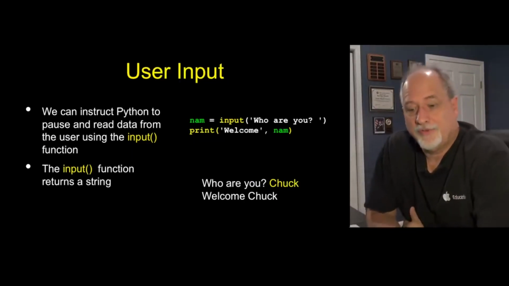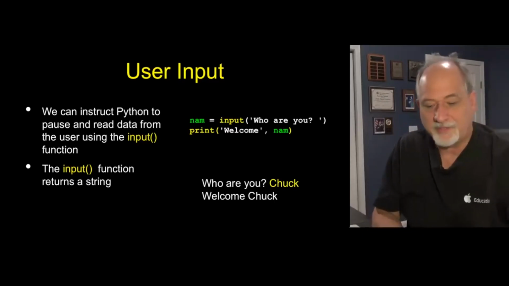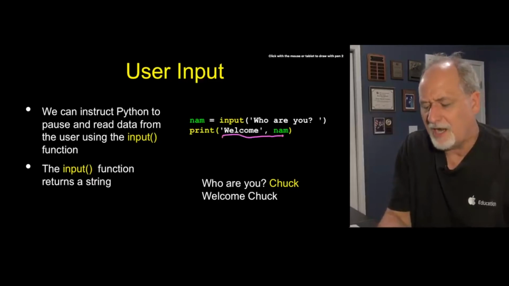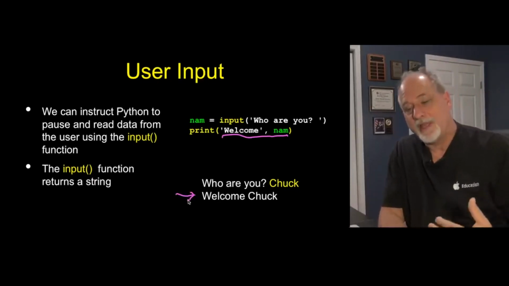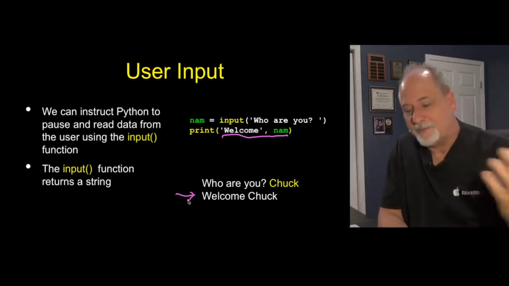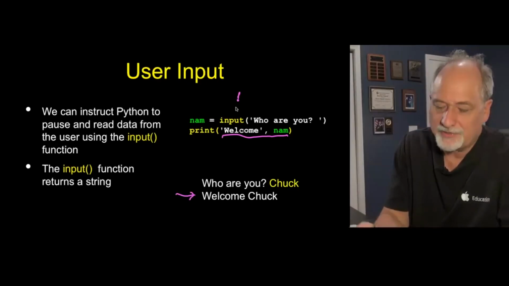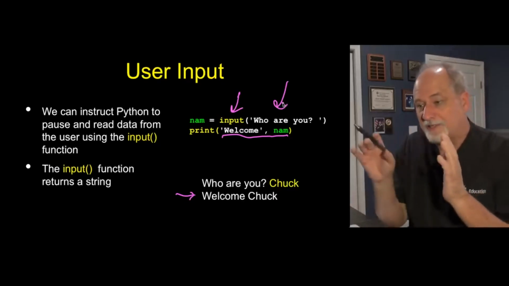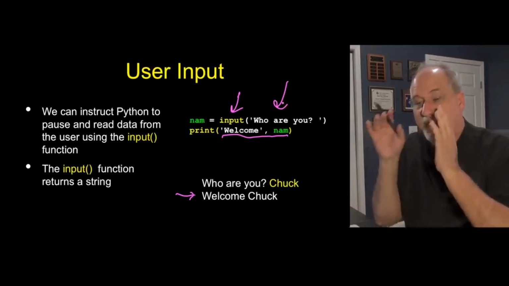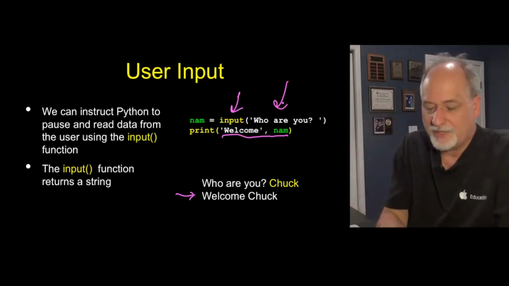Another thing that we're going to do with variables is, just like the print function takes a list of things, in this case, a string, comma, a variable, and then prints some output in the program, the opposite of that is input. Actually, input generally happens before output. Input is a built-in function, and we pass to it a prompt, a string of text that's going to be printed out for the user, and then it stops and waits. So it says, who are you? And then right here it just sits, waiting for us to type something.